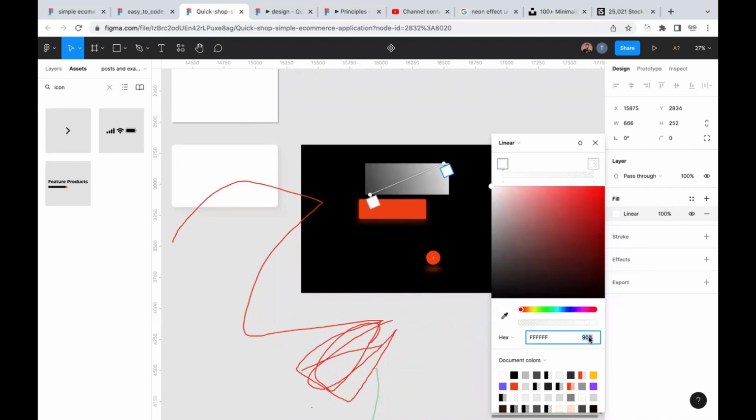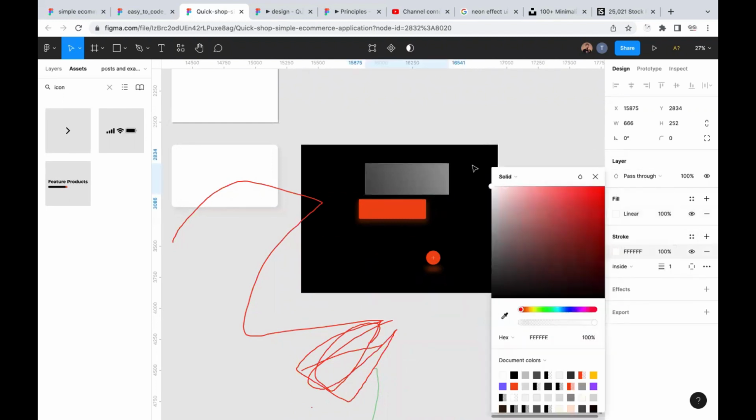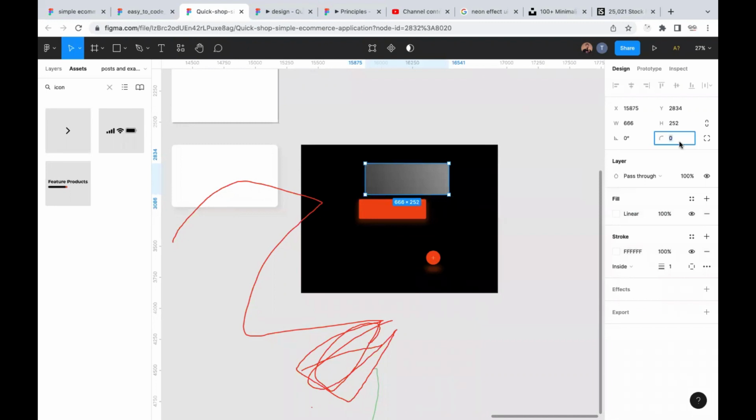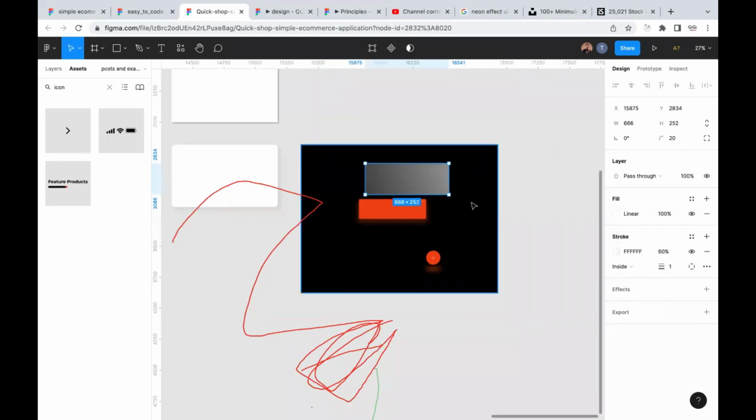So if we make this like 60 thereabouts, and later we can give it a white outline like this, and probably 20 a little bit. The outline can be like 60 thereabouts, just to go around a bit.